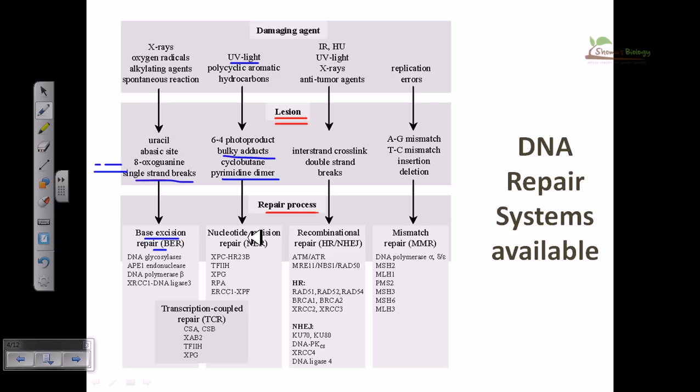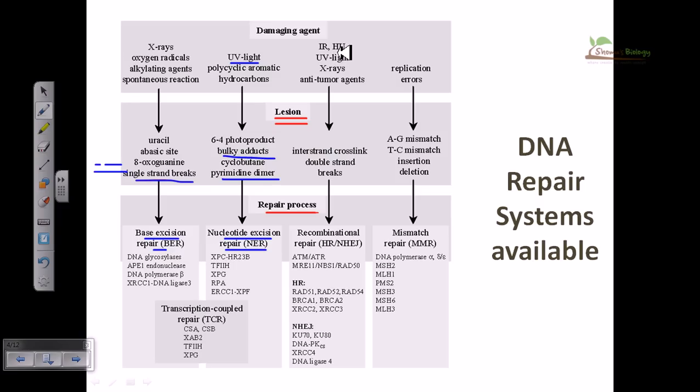So for this region we need to repair it, and we can repair it with a mechanism called nucleotide excision repair. Both base excision repair and nucleotide excision repair are in the same family of repair systems. We'll see why they are in the same family, but they vary only in their protein contents. The basic aim is the same: chopping off a nucleotide sequence, cleaving it away, and incorporating a new nucleotide sequence. That is the basic goal of all these repair systems.